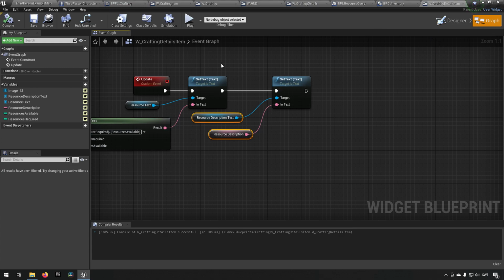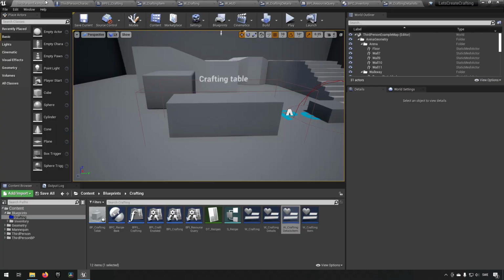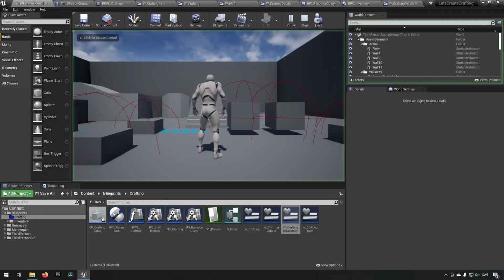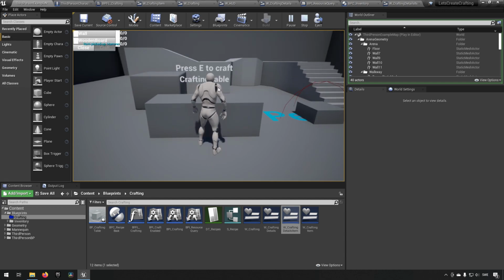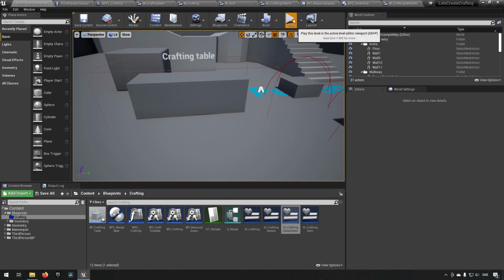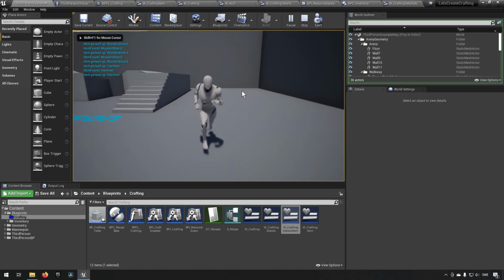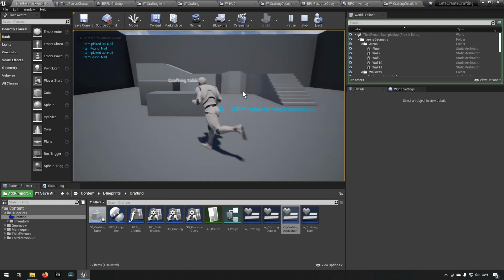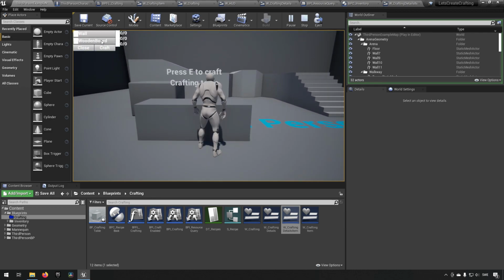So now in theory, I think we should have enough for us to be able to test this a little bit. So if we just run over here and we press E, you see we get a wall and a wooden board, and if we click something, nothing is happening. Currently we still have all of this, so we have a little bug when it comes to that. Let's see what happens when we pick up all of the items. And we go in and we click, and now the crafting button is lighting up properly, but we're not populating our crafting details correctly currently.